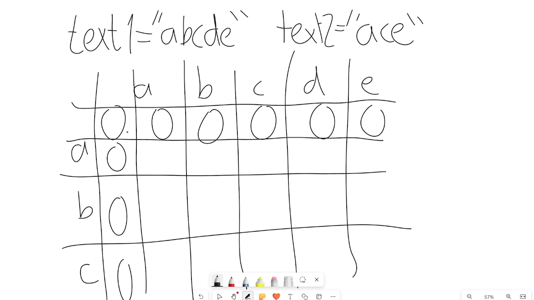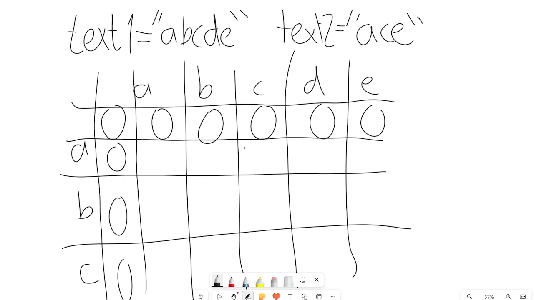What we will do is check if the values match and increment. If they don't match, we take the maximum between the value beside and the value above. If they do match, we take the value at the top left and add 1 to that. The reason is that if they match in order like this, we know they are in order. But if, let's say, this one matches and then this one matches here, that's not in the same order, so the longest common subsequence cannot be incremented from the one surrounding it.